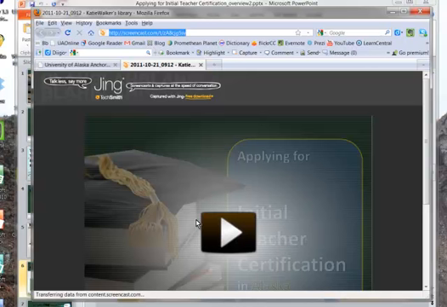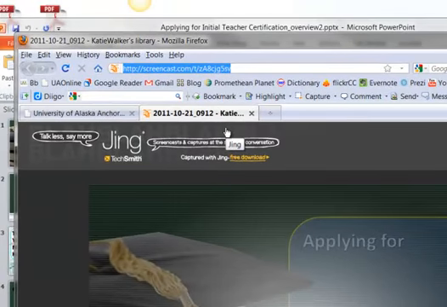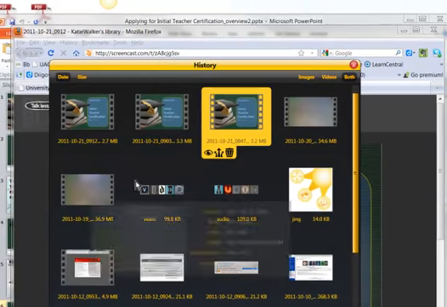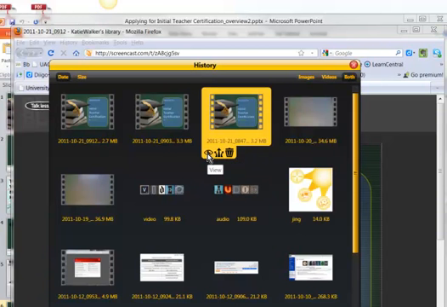Now, just a couple of other words about Jing. It's very simple, as you can see here. There are a couple of options though. So let's say you walked away from your computer while it was uploading and then you never did see that tiny little window that came up that took me here. That's not a problem. You can always go back to the sun and you can choose history, and that shows all the videos you've ever taken, allows you to trash them or go to screencast.com, view them or whatever. So that is not going to be a problem. You can always find the ones you've done in the past, so it's nice to have that history there.